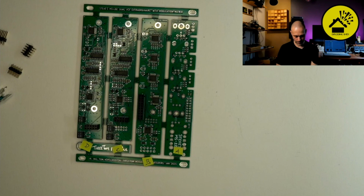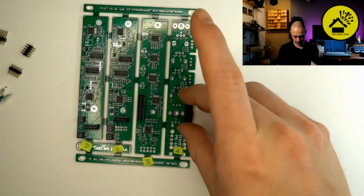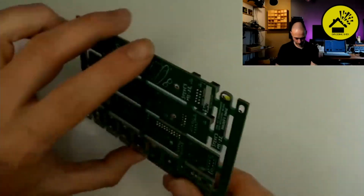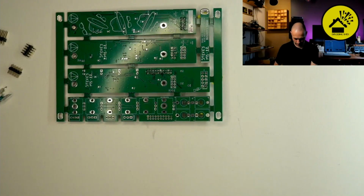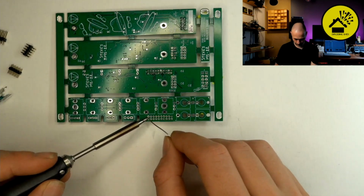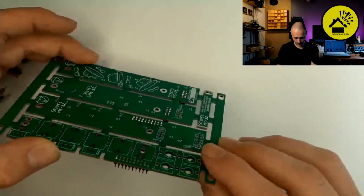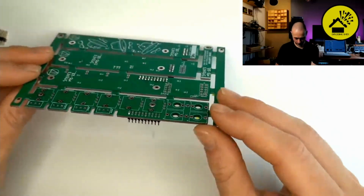So I'm ready for the first male header. I hope everybody else is in the same position right now. Same thing again.